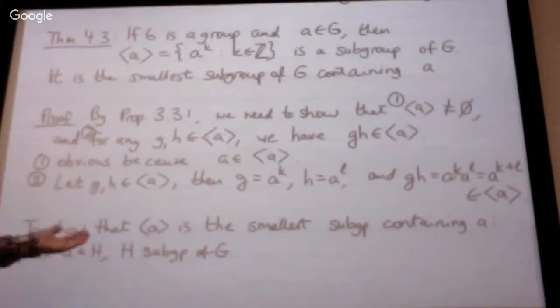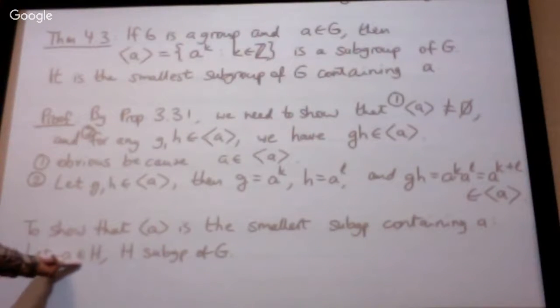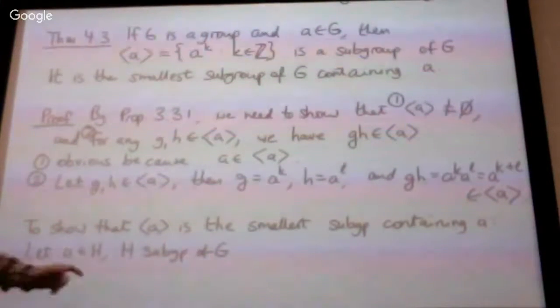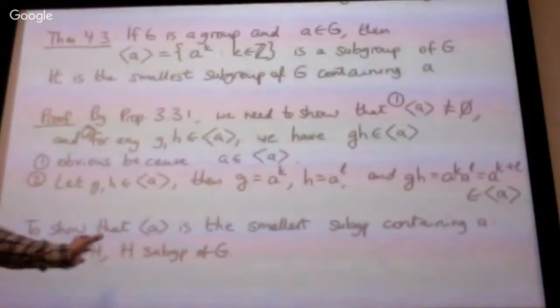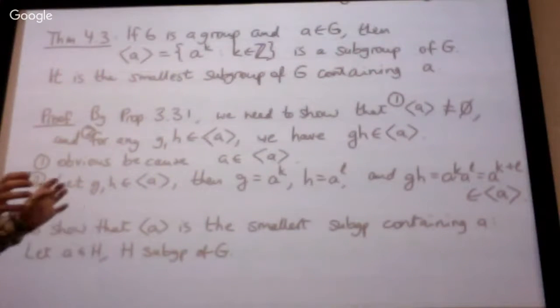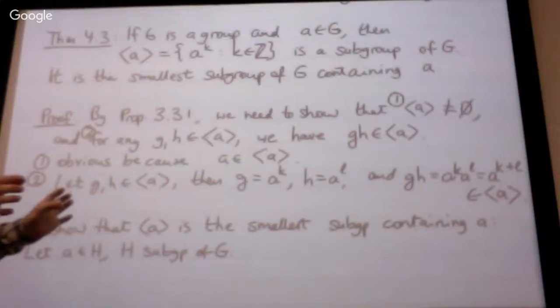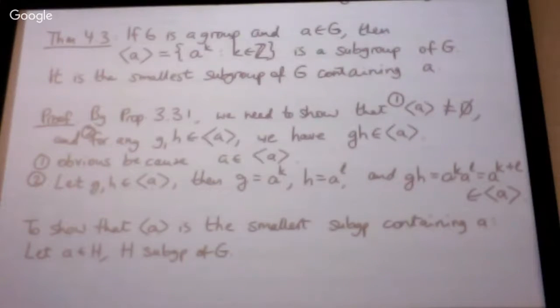So K equal 1, I already have. That's my assumption. And then for the induction step, if it contains A to the K, and A, which we know, I multiply them together, I get A to the K plus 1, so it has to be there as well. And I will do the same trick for the negative ones. So there's an induction proof hidden in the obvious statement.